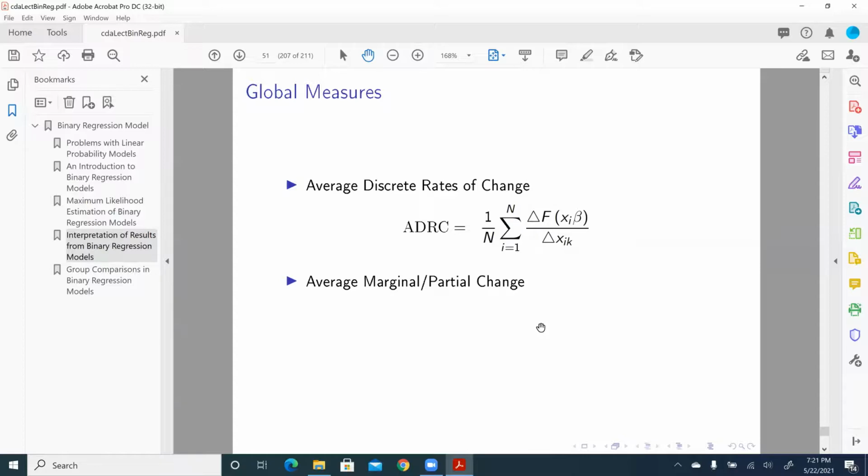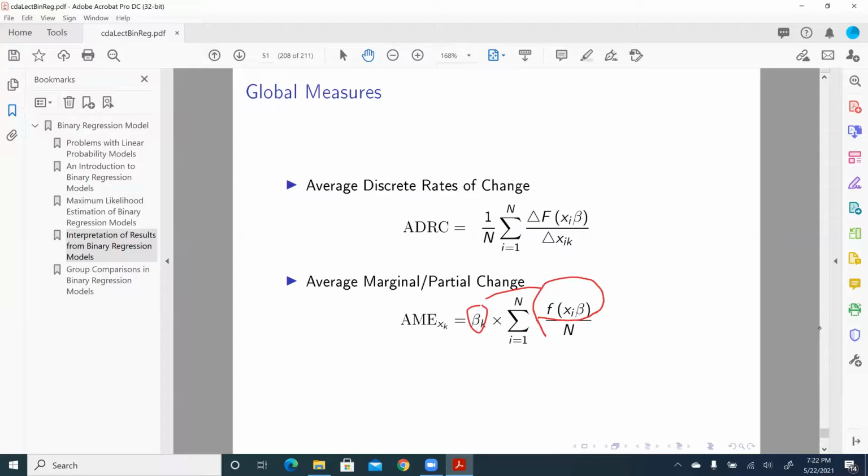And the next one is called average marginal or partial change. Okay? So again, what we do is we're going to calculate the partial change, right, for a covariate of interest, okay, for a single case. Then of course, that quantity is going to be multiplied by beta k, right? But that beta k is the same for every single case, so I factor out, okay? Anyway, these two terms multiplied together becomes the marginal effect, right? The marginal effect for a single case.